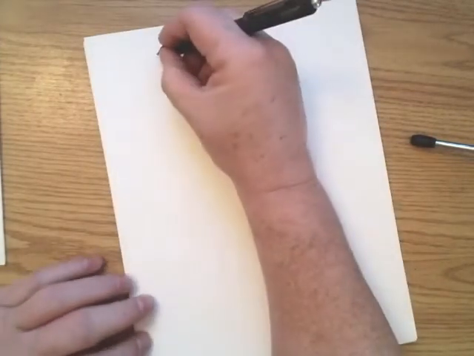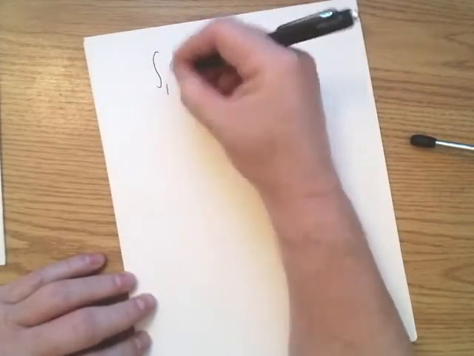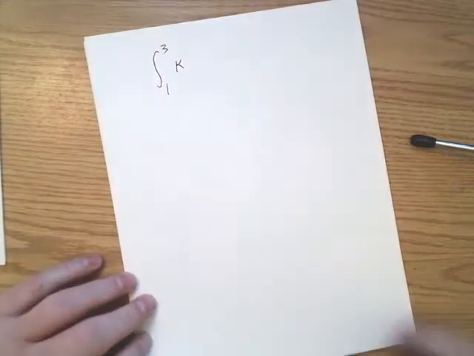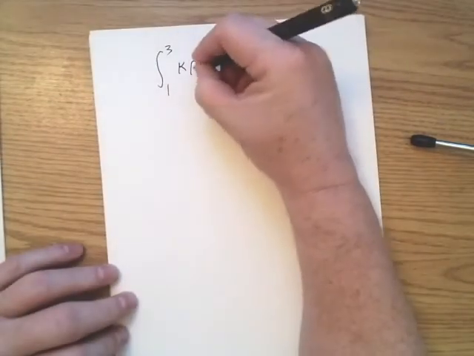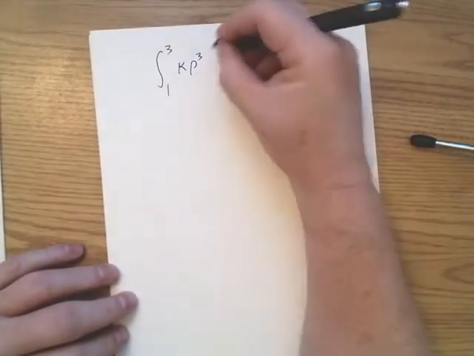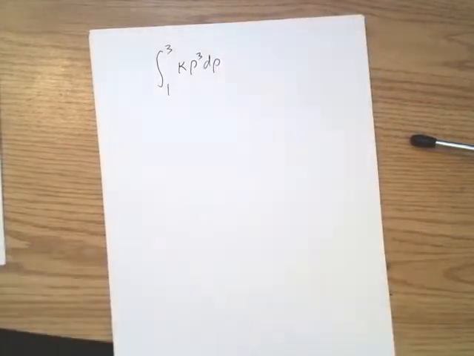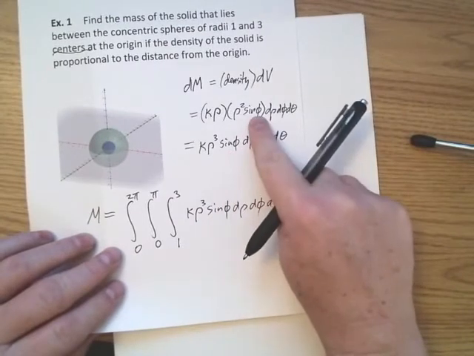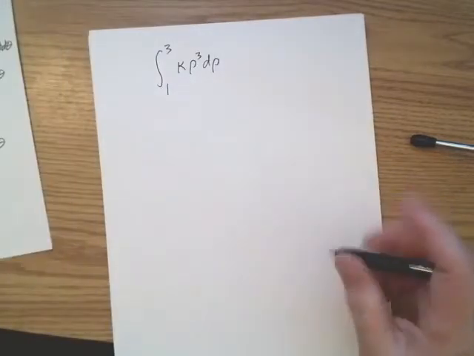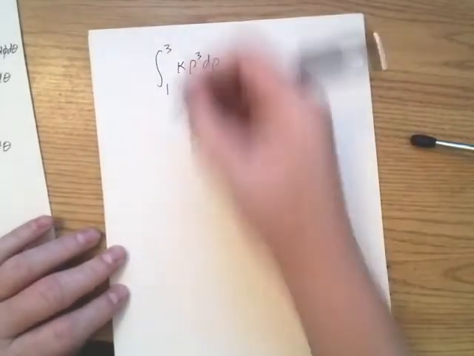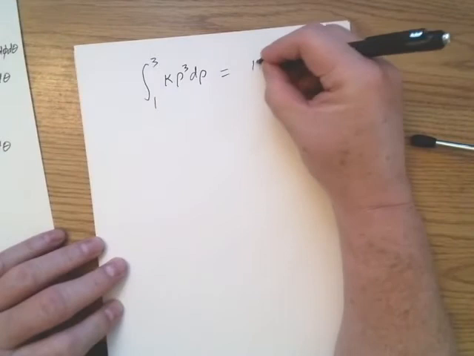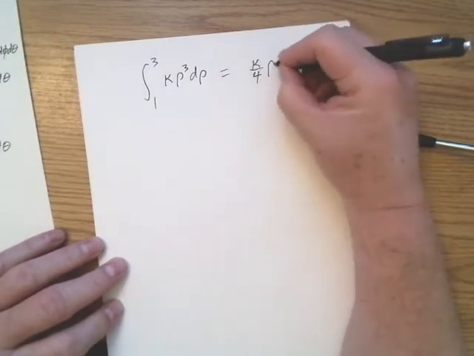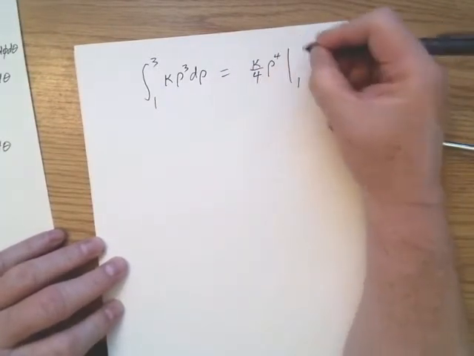So there it is. Let's go ahead and work this now. Let's do the innermost integral. We'd be integrating from 1 to 3, k rho cubed d rho. I could actually take the k out here, but I'm really interested in taking out the sine of theta, which is independent of rho on such a simple problem because I've got constant limits there. So this is going to be k over 4 rho to the 4th power going from 1 to 3.